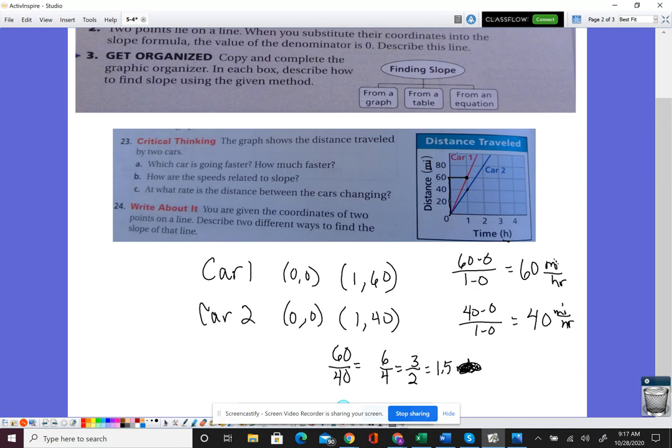That's really all there is in this section using that slope formula. You've used it before in the past. y minus y over x minus x. Do you need to worry about which point is the first point and which point is the second point? No, you don't. You pick it and you decide, as long as you keep things consistent. Remember, whatever you start with up in the y, your x coordinate that goes with that point has to be the first one that you start with in the x.